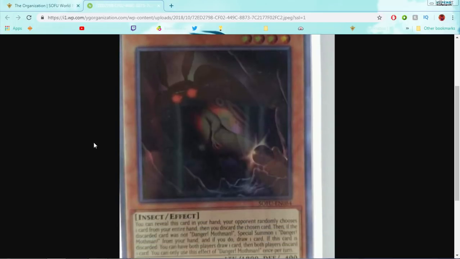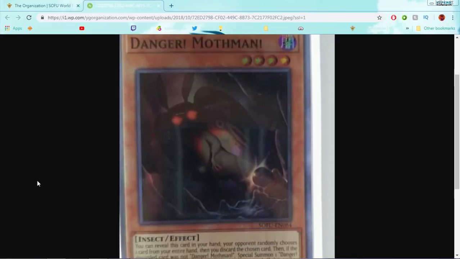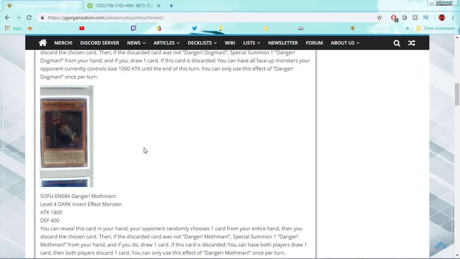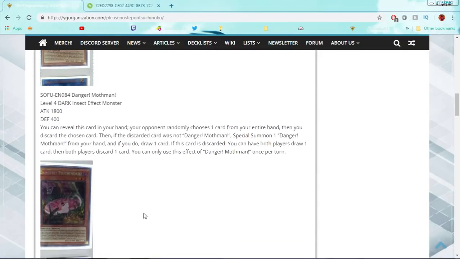So, Danger Mothman. He has a standard effect, blah, blah, blah, discard him, special summon, draw a card. So, if this card is discarded, you can have both players draw 1 card, and then both players discard 1 card. He's literally a Dark World Dealings in monster form. That is really stupid. I like that a lot. It's really good. He also appears to be a Super Rare like Dogman, but unlike Dogman, Mothman's actually going to be played a lot, I can already tell.